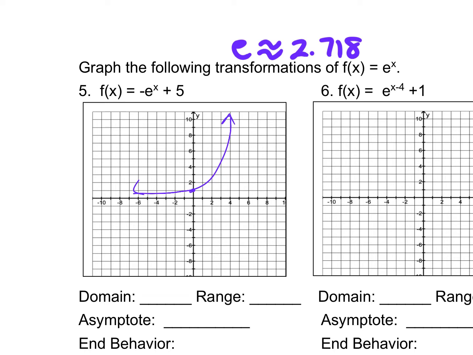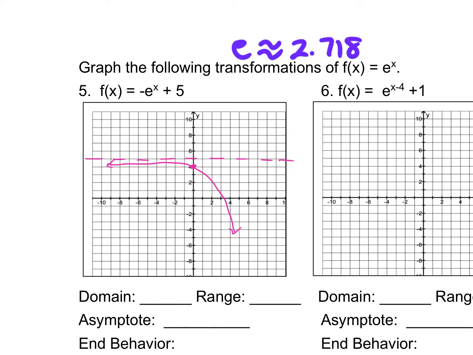What does the negative out front do? Flips it over and then moves it up 5, right? So flipping it over means it goes upside down like this, then move it up 5. Hopefully I'm conveying the order of that properly for you because it does matter. If you move it up 5 first and then reflect it over the x-axis, it looks completely wrong. So, all right, this one ends up looking like that.